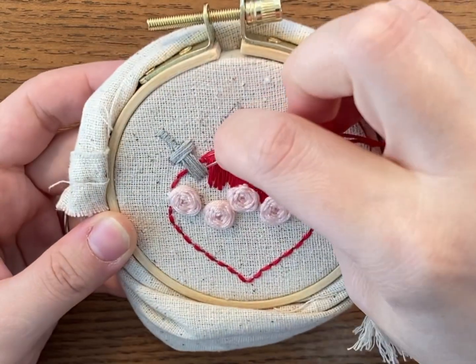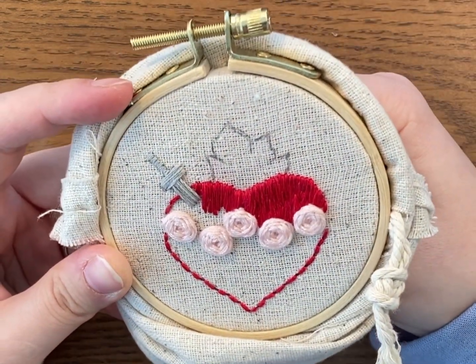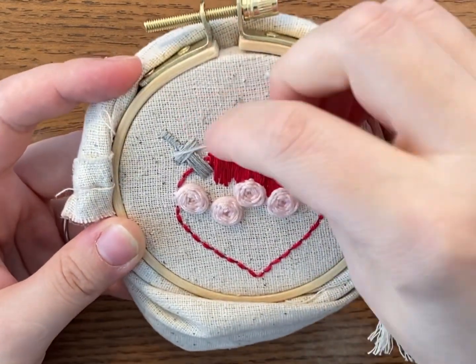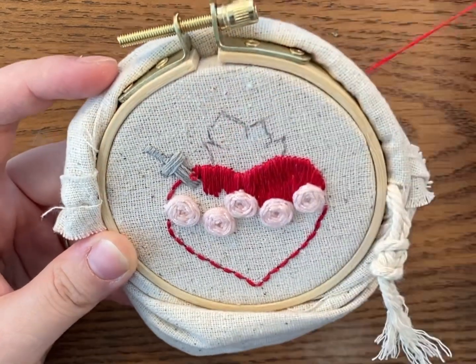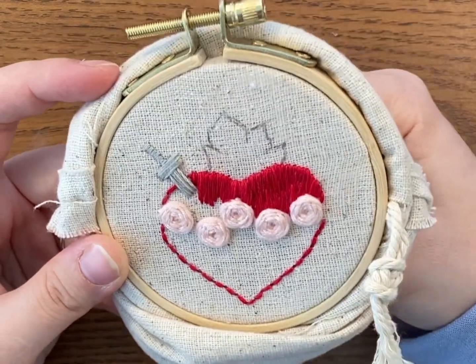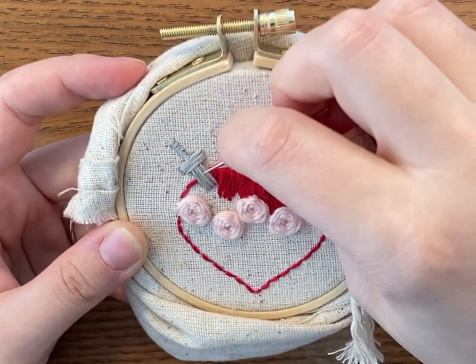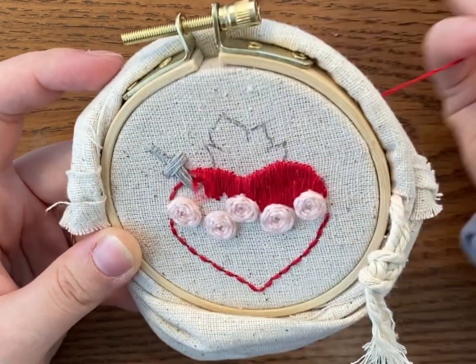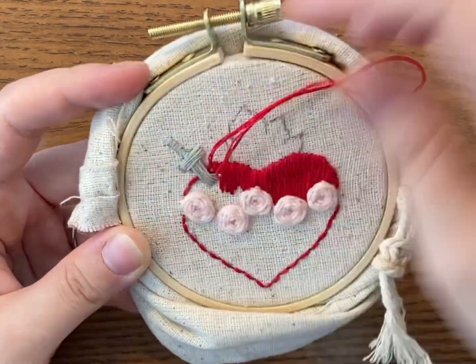Now I'm filling this tiny little gap in the corner in between the sword and the heart. And those stitches that you take will be quite small, so just gauge how much you think you need to do in order to completely fill the gap. I always like to do a couple of extra, even if a couple of the stitches are overlapping each other, just to make sure that I'm not leaving any visible gaps there.